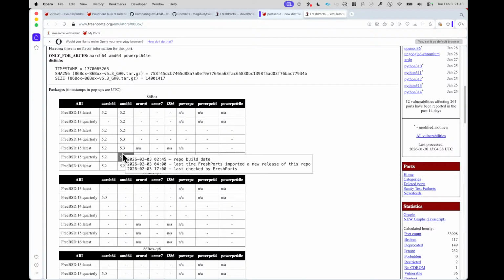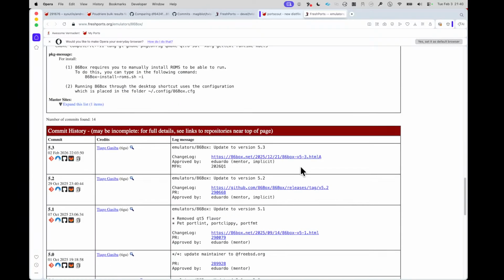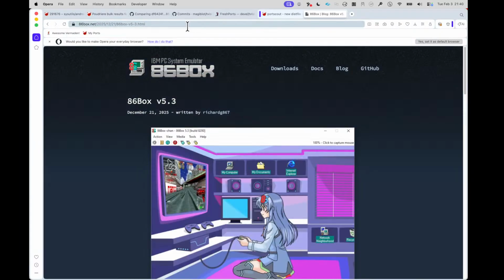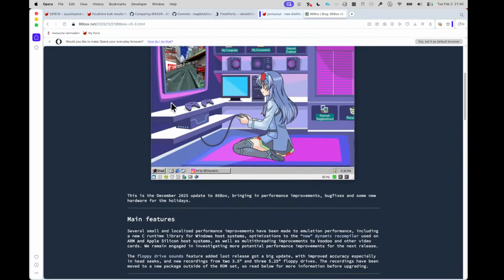So if we go to the quarterly, it should be there, latest. Update succeeded. I put this yesterday. Unfortunately, I put a stupid A here at the end, and this is going to stay there forever. So if you click here to look at the change log, not found, just remove the last A and you're fine. Stupid me.